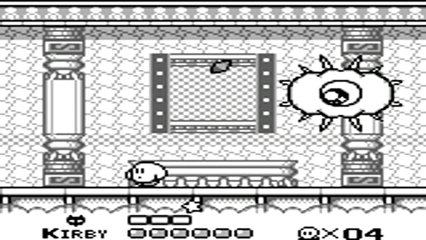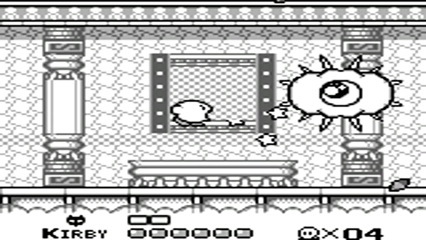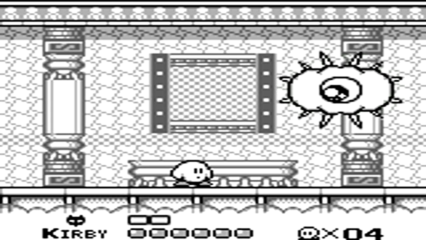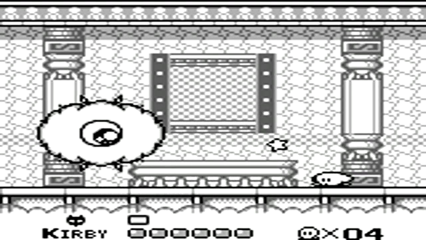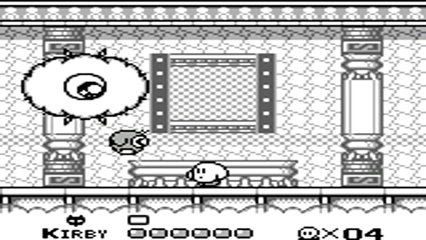Just be careful when he swoops down in his arcing pattern that you're able to jump over him to avoid taking damage from contact. As long as you stay on the ground, you shouldn't have any problem jumping over him, sucking in the Waddle Dees, and finishing them off in order to move on to the final level of the game.